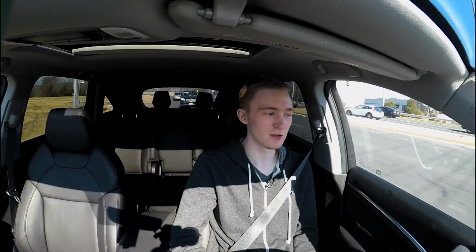Like, it feels very usable. It's not something you're going to worry about getting a little bit dirty because, oh, I might put a nick in the leather, or oh man, you got to be careful not to put a scratch in the wood trim or something like that. It's not one of those cars. It feels very usable. It feels like something you could get in, throw some skis in the back, go do your adventure, haul the family around. And I really like that because it provides a lot of usability, but it still is super comfortable, super refined, quiet, everything you'd want in a luxury car, and I feel like that's the core appeal of this car.